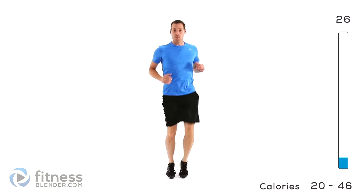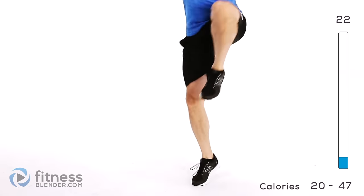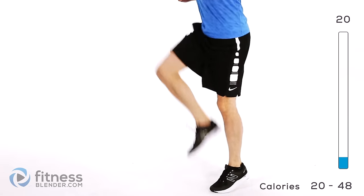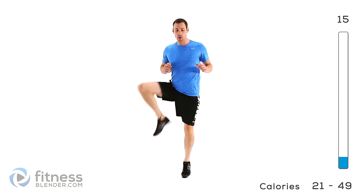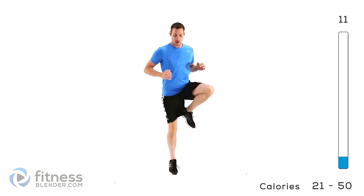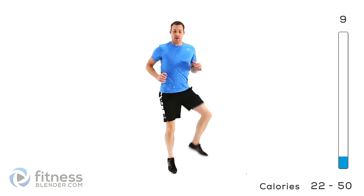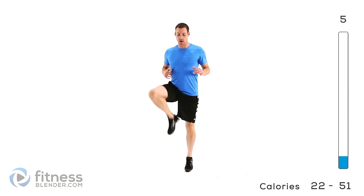Should be feeling a little bit warmer at this point. Breathing should be increasing. Should be feeling that heart rate slowly increase as well. Nice quick motion, just keep it going. 10 seconds left. Got one more exercise this warm up.